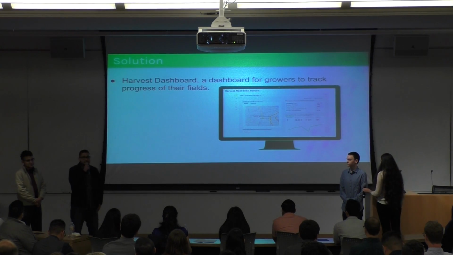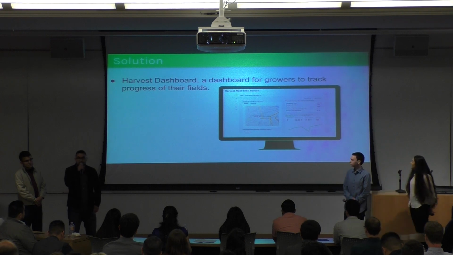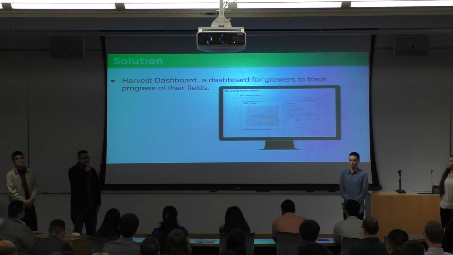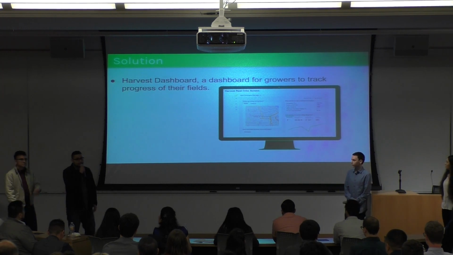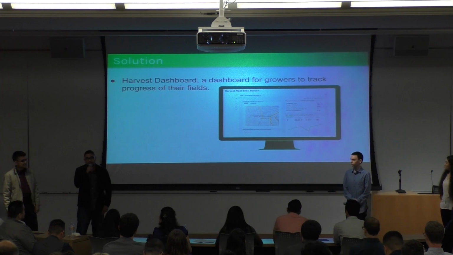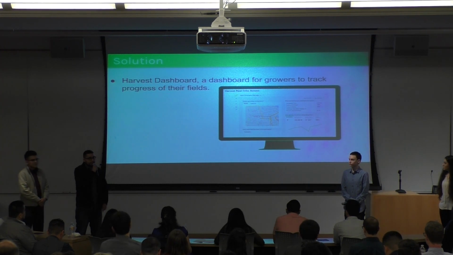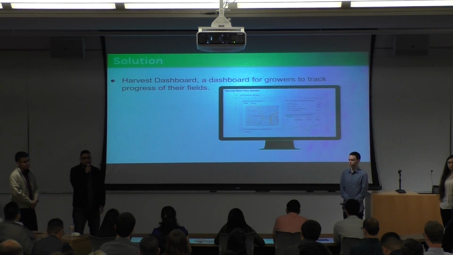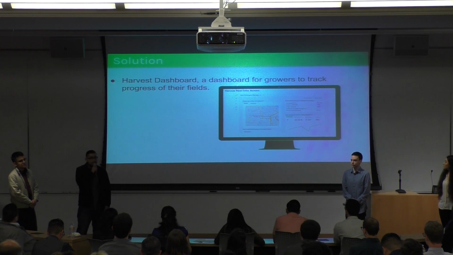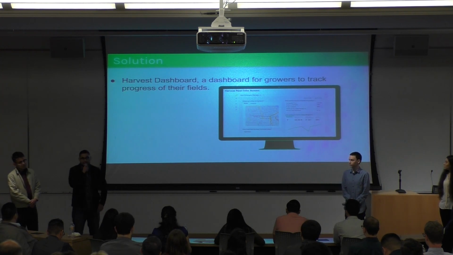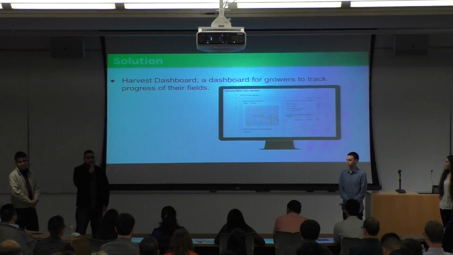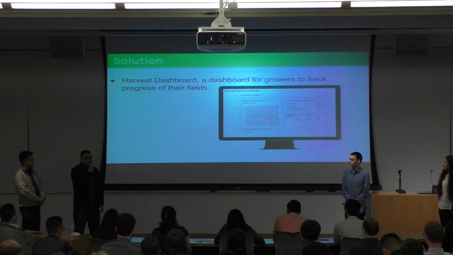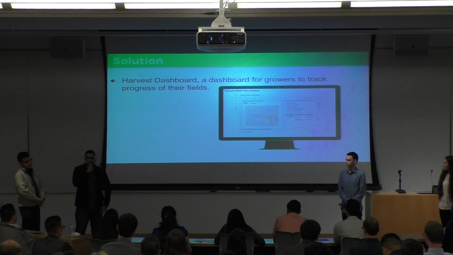So a solution to this problem was to come up with a web application dashboard that allows the growers to track the progress of the field. For example, the dashboard has a map with plotted points that represents the position of each scan. Also, as data is being collected from the field, we can perform statistical operations on that data. For instance, the dashboard has a graph that is updated in real time and displays the distance between each scan, thus allowing us to calculate the average speed of the workers. With this information in hand, the grower will have a better estimated time as to when the field will be completed. The grower will then be able to plan ahead and utilize the resources more efficiently.